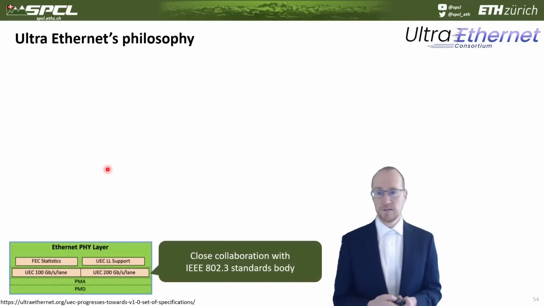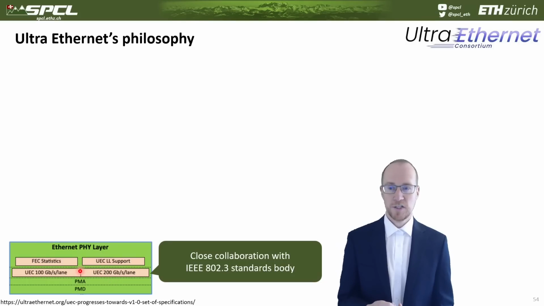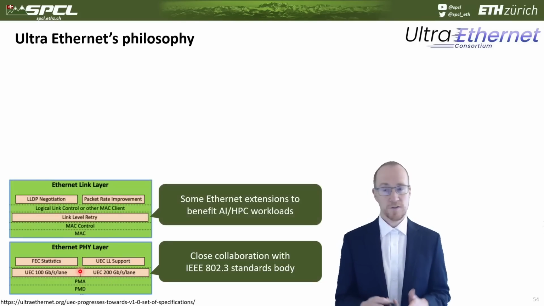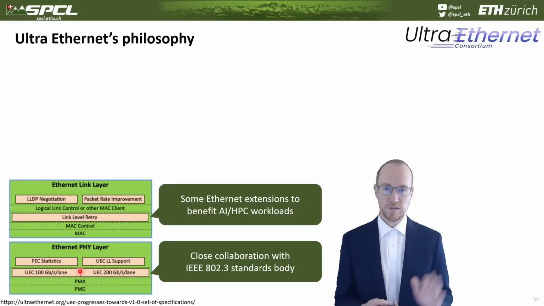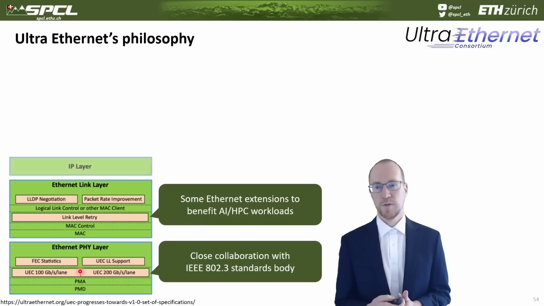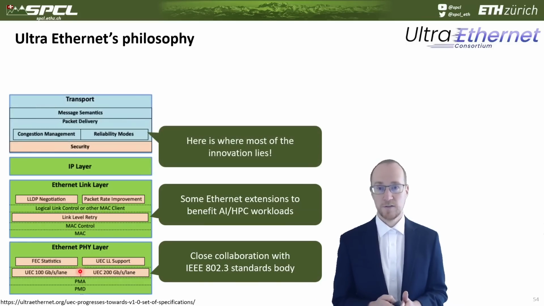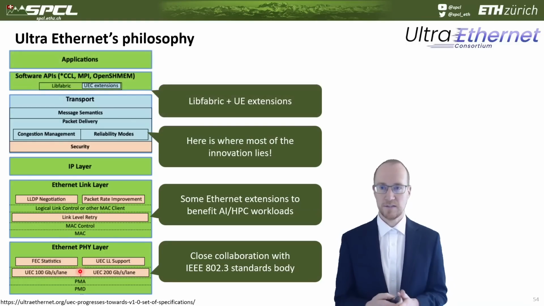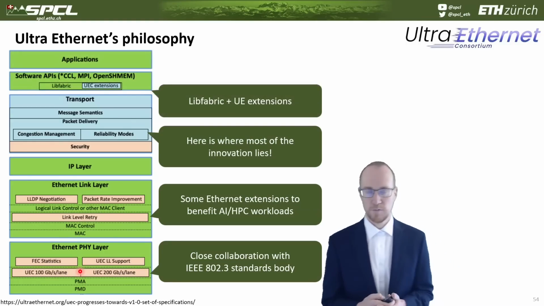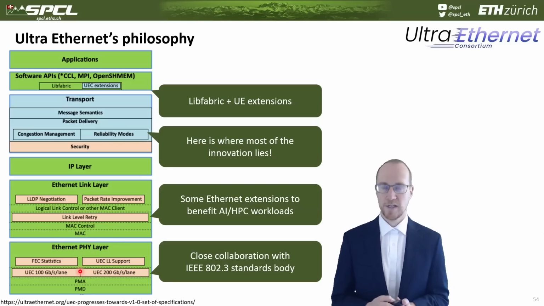So now what is the philosophy? The philosophy is actually that we are not changing the Ethernet PHY layer. So we are also not changing the Ethernet link layer much. There are some extensions, but not too significant. We are keeping the IP layer as well, but we are completely revamping the transport layer. So this is the working group I'm co-chairing that builds the transport layer. There are many sub-layers here that I don't have enough time to explain, but there will be a future talk where I explain those in detail.